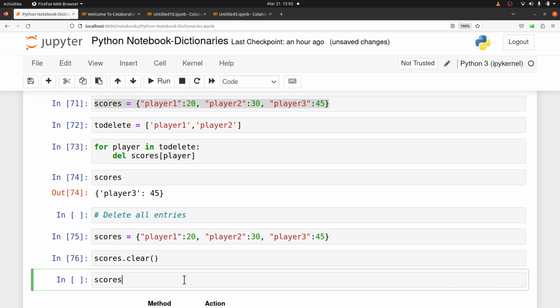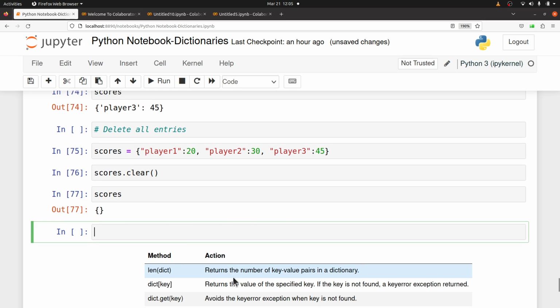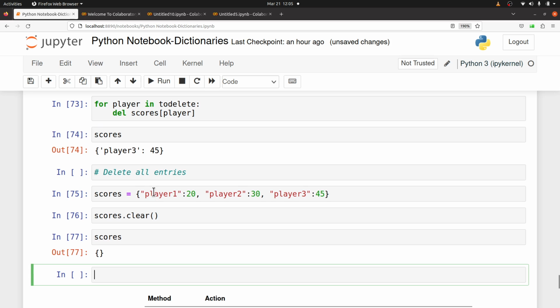So if I say scores, it becomes an empty dictionary. I will advise that you be careful when using the clear command. If possible, you can make a copy of the dictionary and then manipulate the copied one. So this is how we delete all entries in the dictionary object.